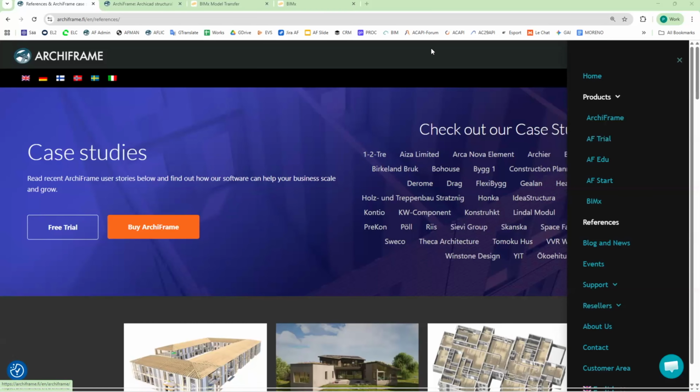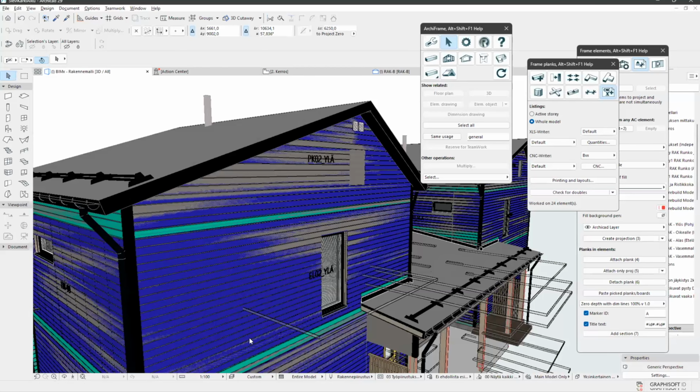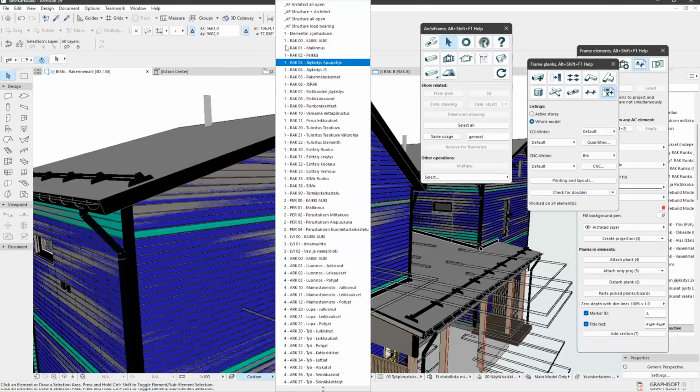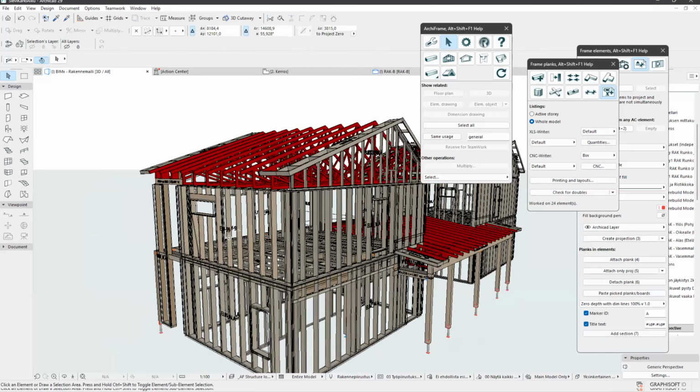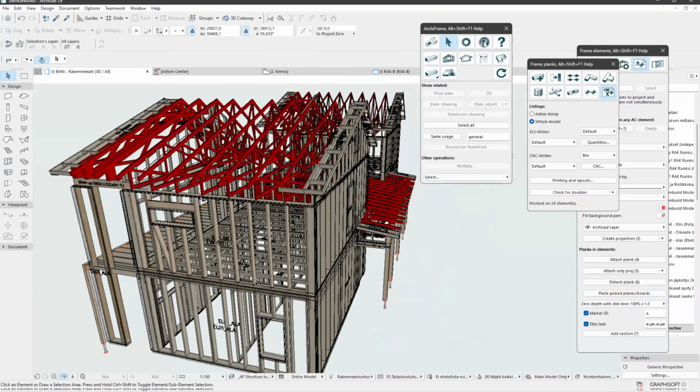So of course, this is not a one-click solution, and it's pretty complicated. But it adds efficiency and automation at a level that's much higher than an ordinary BIM, just using ArchiCAD or Revit. And especially if you go for the direct link between ArchiFrame and the cut saw or the boarding systems, the automation level is really high.